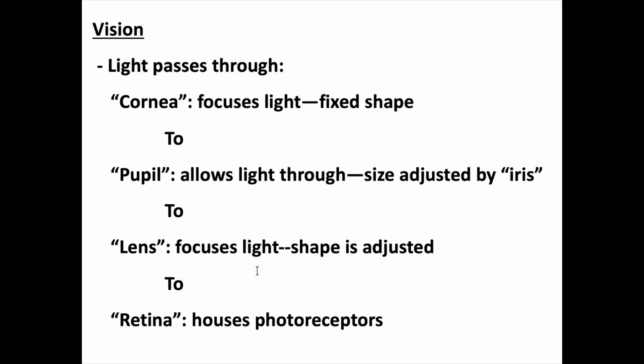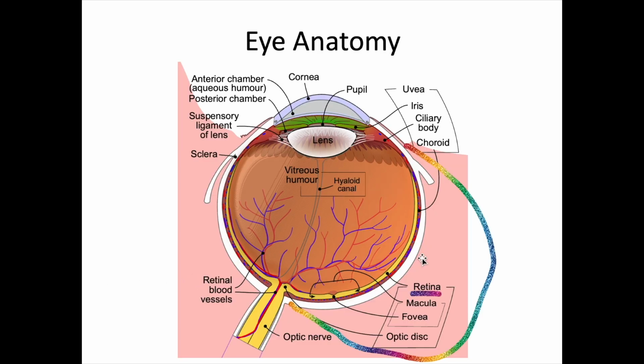But then when you focus on the screen here and keep that pen or pencil or whatever close to your face, now the name on that pencil is going to look blurry as you focus on something that's further away. So when you adjust to looking at something close versus far away, that is you adjusting the shape of this lens. And finally, after light makes it past this lens, it gets down to the retina.